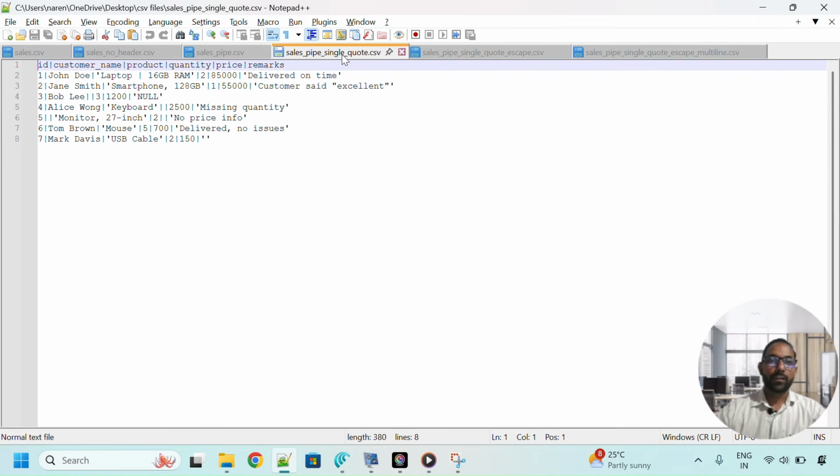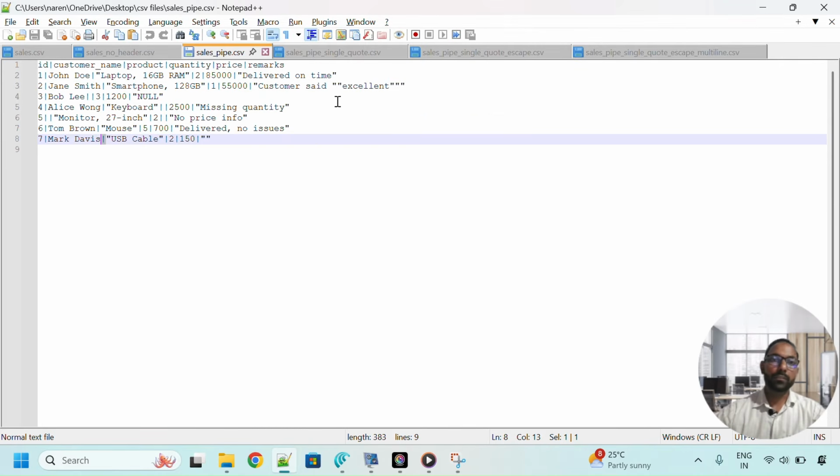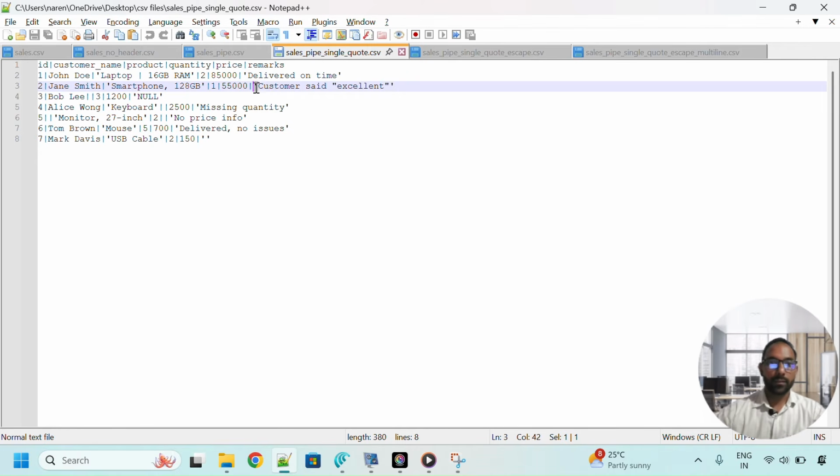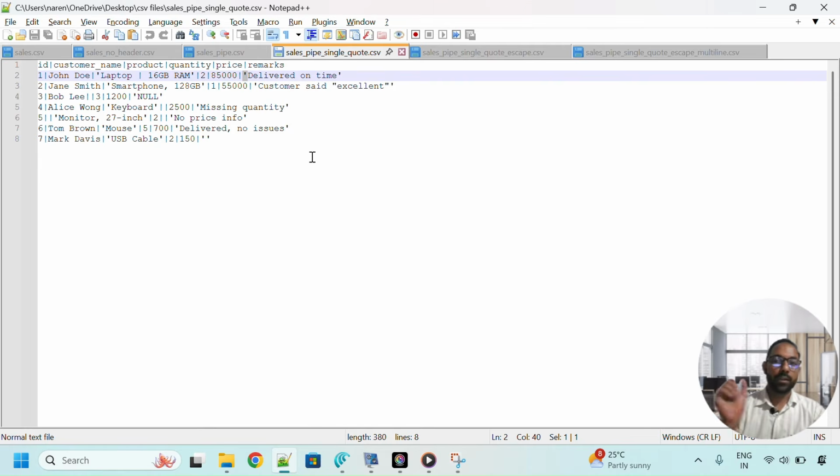In the next scenario, let's say our quote characters are single quotes. By default, Spark takes a double quote as the quote character, but there can be a different format where a different type of quote character is coming. Like in this case, single quote is coming as the quote character. By quote character, it means that if the entire record is wrapped by a specific character, that will be considered as a single cell. These quote characters are used to store data which is longer, like comments or remarks. That kind of data is wrapped in quote characters.